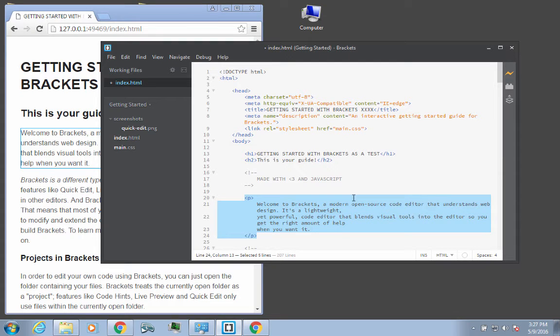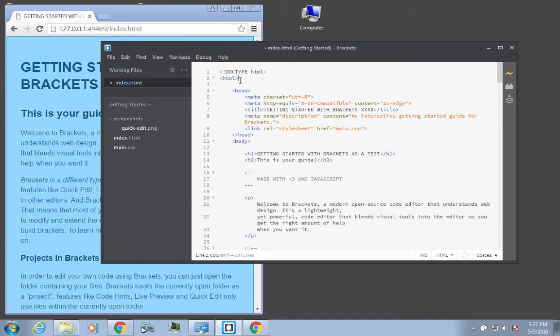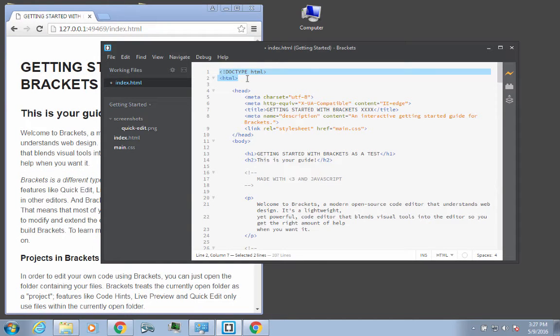But that's a good indicator that if you open something up that you think is HTML and it doesn't look right, it doesn't have the color coding or code hinting or anything, then maybe you've forgotten something really important, for instance, like the doctype or the HTML declaration, which we'll get into again, as I said, later.